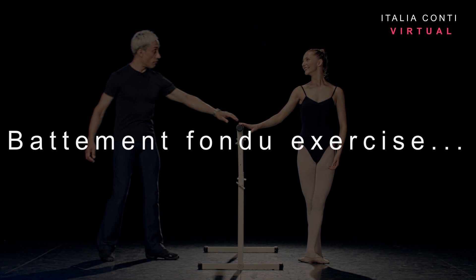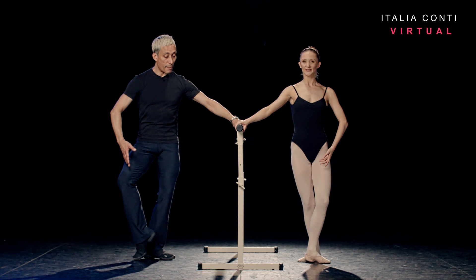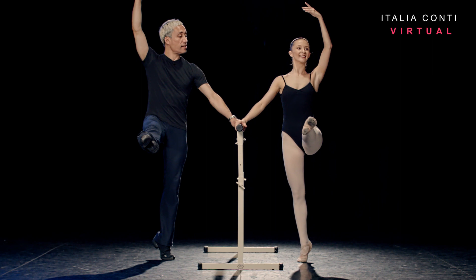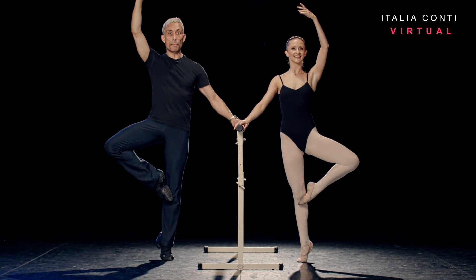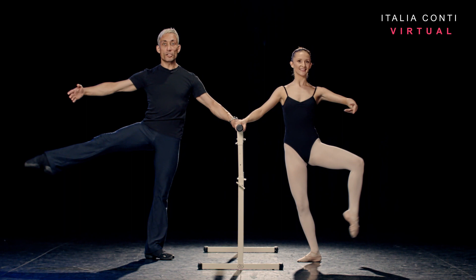So we're going to take our battement fondu exercise, starting in fifth position, arm bras-bas. Again take a little breath — breathe through the nose. Six, seven, eight. Peeling the front toes off the floor as we take battement fondu devant — one, out, two — just above 45, with the arms in second. Repeat battement fondu devant, three — strong rise, leg to 90, four. Keep the arm and leg where it is as you fondu — and five. On five, toes glued underneath the kneecap. You've got six to stabilize. Let go, seven — take the bar, eight. Coming down the supporting leg to cou-de-pied devant.